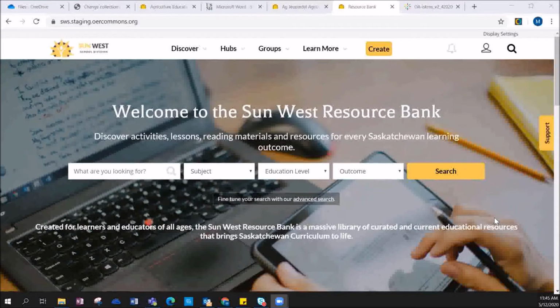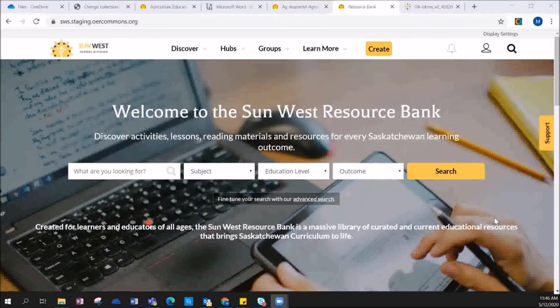I'm going to give you a quick walkthrough of the new authoring tool that's launching the end of May. This new tool shouldn't look really different from what you've been used to in the past, but it's taken that resource and lesson option that we've had in the past in the resource bank and combined it into one. There are some great new features that are going to make it a little more slick for you, and I think you're probably going to enjoy it.